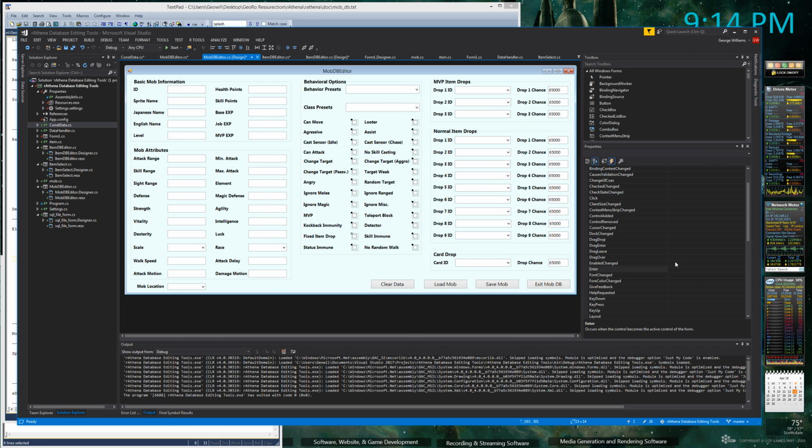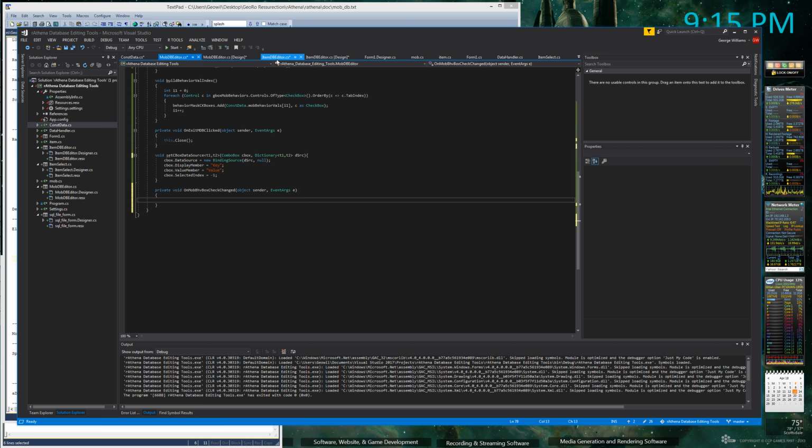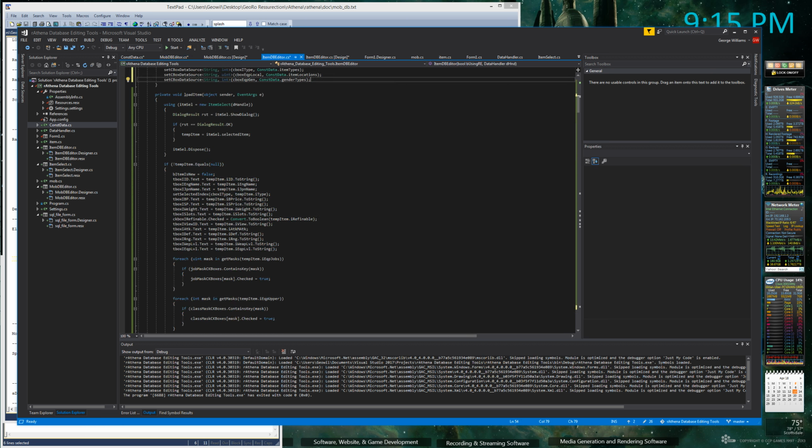So on check changed, and this is going to be on mob behavior. Mob behavior box changed on mob BHV, I guess. Behavior box check changed. And then let's just bring that code over from here, and we'll just modify it as we need to.